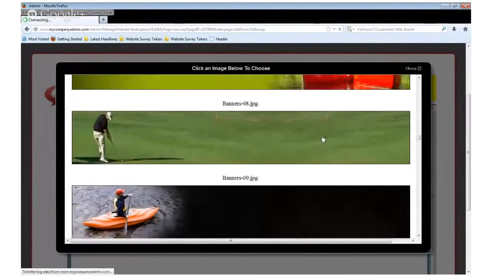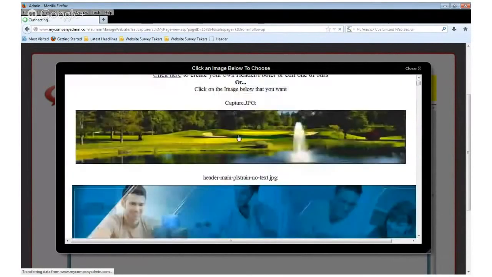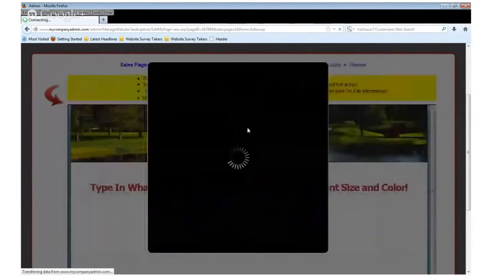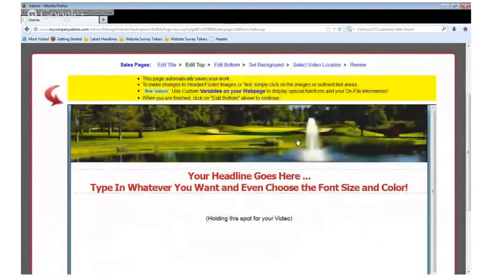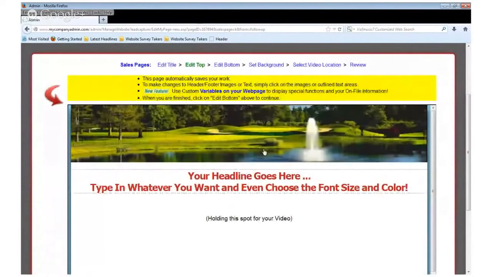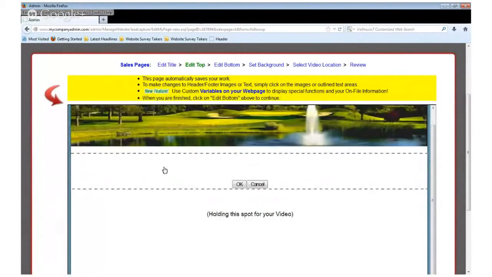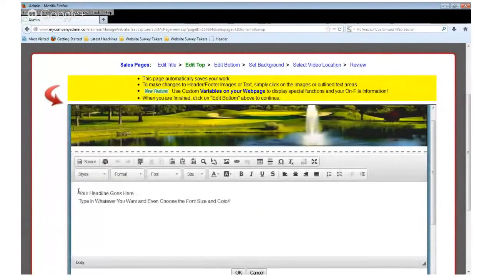But you know what? I took less than 30 seconds online, typed in golf banners on Google, and saved a picture and uploaded that to my computer. Now, obviously, you need to be aware of copyright issues and things like that, but I found this image in a few seconds, and now I've got this great image that I can put on top of my sales page. Now, all I got to do is click here to add my headline, and I'm going to do that right now.